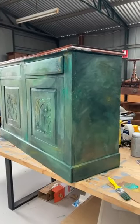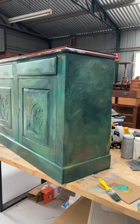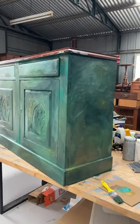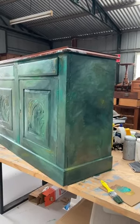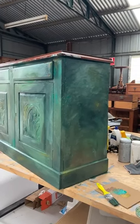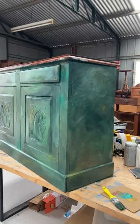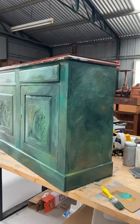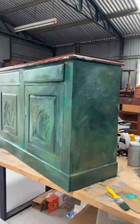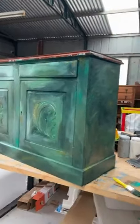All right, so that's where we're at. I'm going to leave this. We're going to let it fully dry. I find it's much easier to do the second coat if we let the first coat fully dry. I've got the heater on. I might even whack another heater on it. I'm going to go and create a Minecraft mask and then we'll see how we're going. If I've got time and if we're not too busy, we're going to come in and do another coat. I would say around, it's 11 o'clock now, probably around 12:30, 1 o'clock, I think we'll do the second coat. I'll see how I go. If I don't come on live again today, it will be tomorrow.